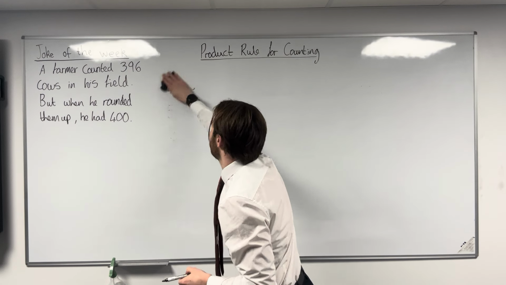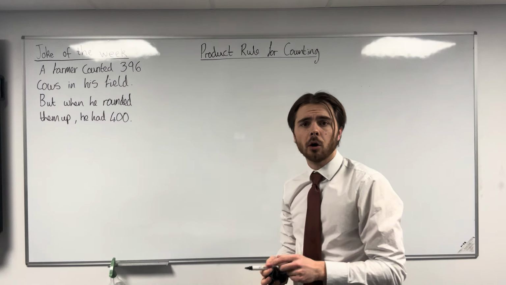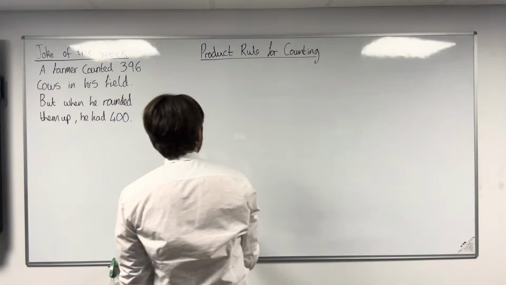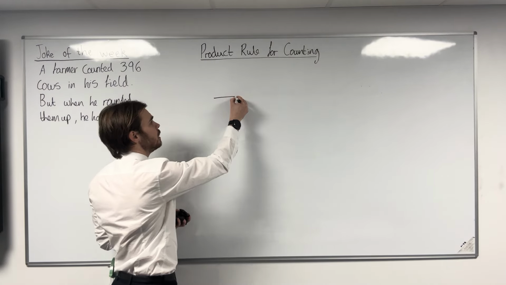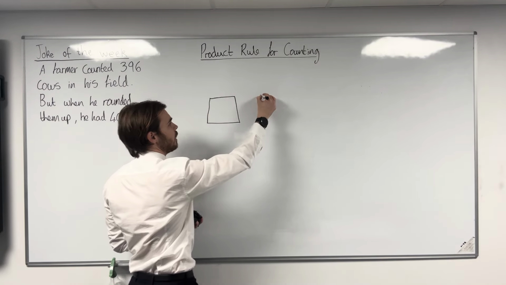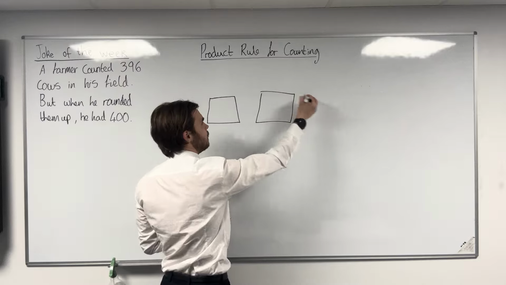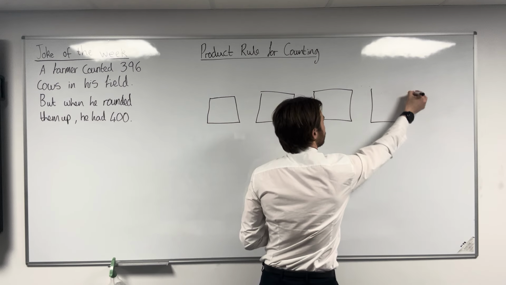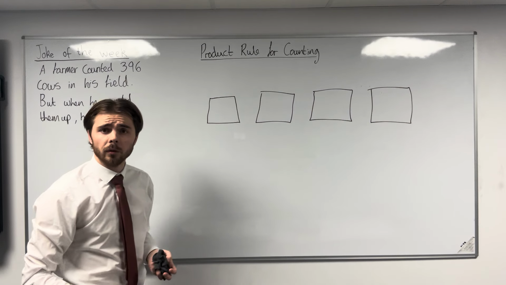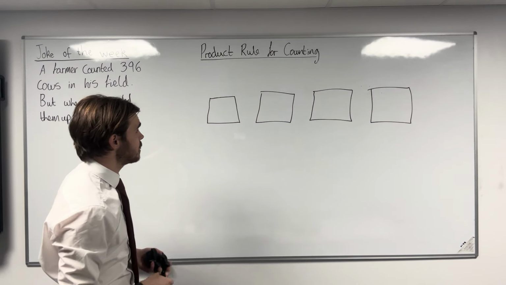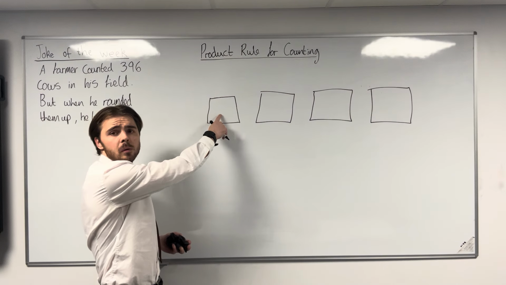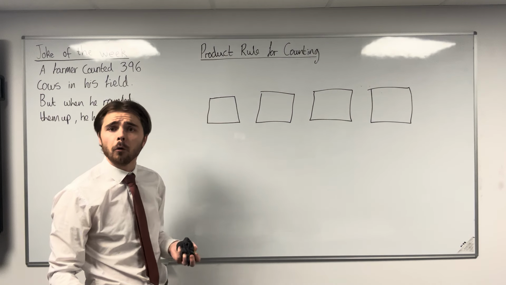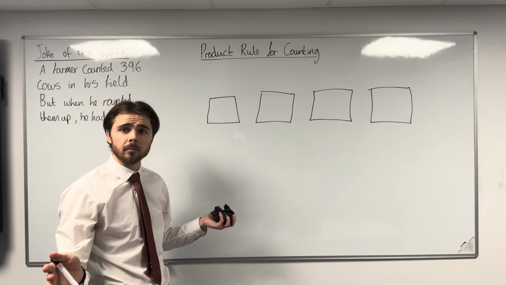So we're going to go for a completely new scenario now, and we're going to go for a code. We're going to go for a 4-digit code, like the old iPhones used to be, a 4-digit code before all the updates. So we've got 4 digits that it could be. In my very poorly drawn attempted squares there, but they're all different sizes and stuff. So here, this could be any digit. It could be 0, it could be 1, 2, 3, 4, 5, 6, 7, 8, or 9, okay?